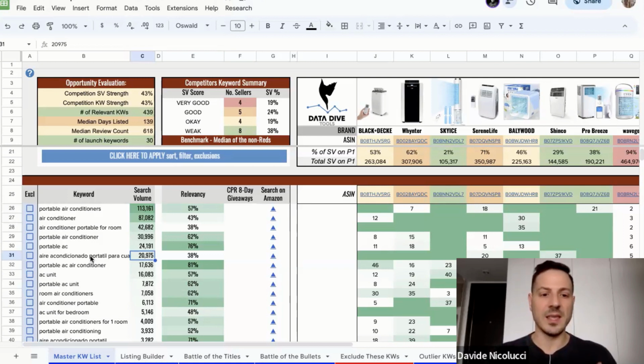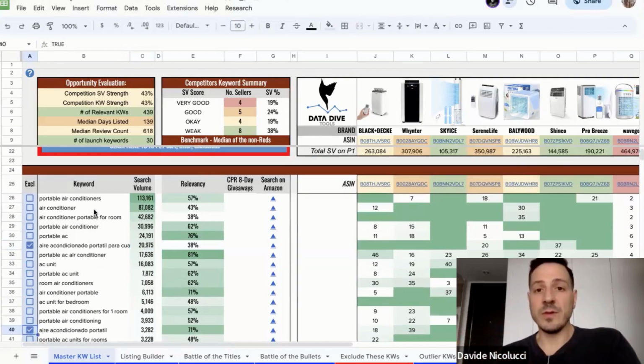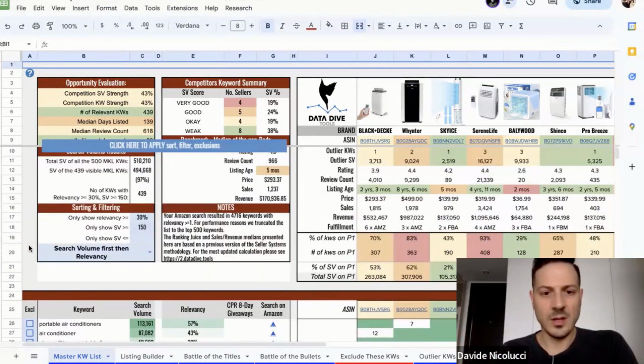But use that in your backend, not in the front end. So it means your PPC campaigns and search terms. So we can actually remove that. That's a good question. But keep it in mind, while you're removing that, make sure that you add it into your backend search terms. So probably we can do that right now. You can just remove those two and then add them into the search terms section.